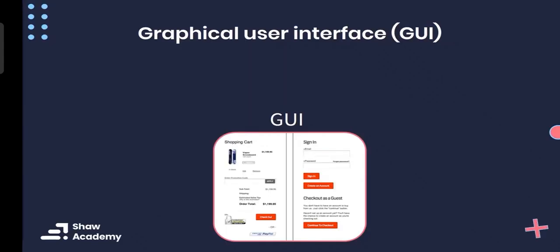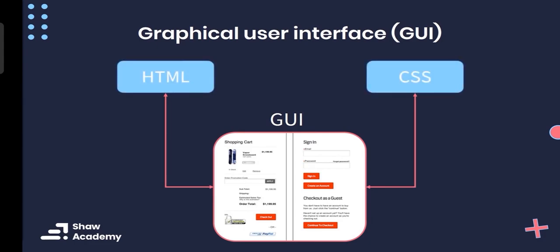Fantastic. We also mentioned the GUI, or the graphical user interface, which is a core component of web development. Essentially, the GUI is the component that the user interacts with. At the bottom over here, we've got a simple example of an e-commerce website with a shopping cart and a sign-in page. We can see that the buttons have been made really beautiful, the forms have been styled slightly, and there are a couple of images. One of the most important things to remember is that the GUI is made up of the HTML code as well as the CSS code. That's very basic. You can include JavaScript as well, but we are trying to simplify things for the time being.